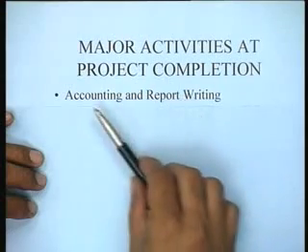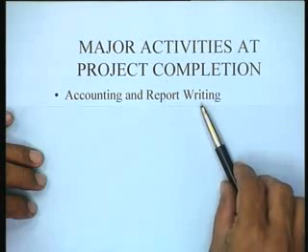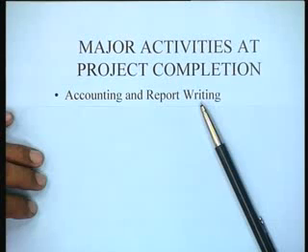One of the main activities that should take place, often it doesn't in many informal projects, there might be no formal report writing, is accounting and report writing. In most big projects, report writing and submission of the report might be mandatory, and at the end of a project you might be required to submit a report to the client that this is what has happened, these are the features of the project, this is how it has been installed, these are the layouts. So a complete project completion report might be mandatory.